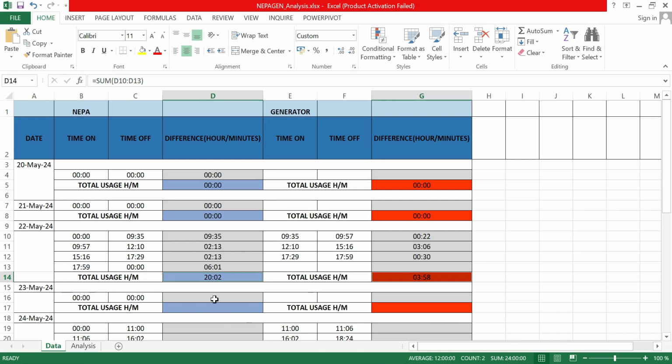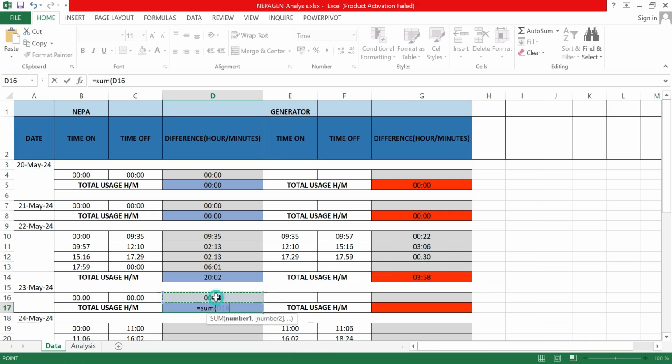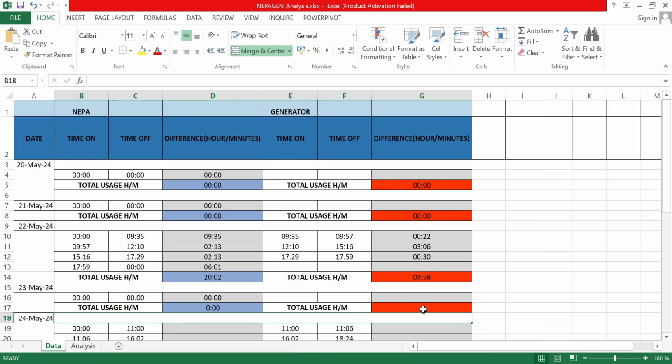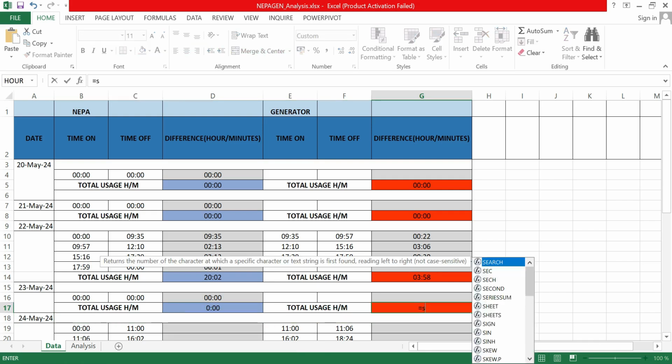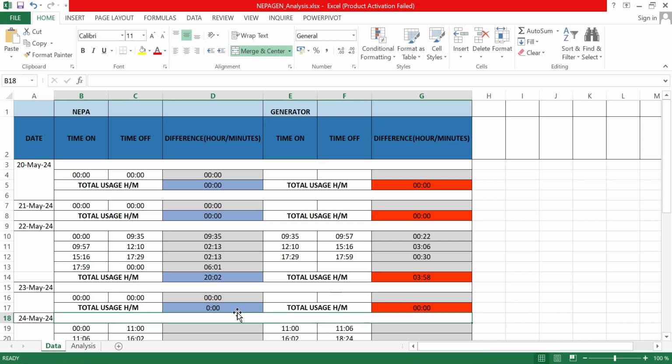Now, same thing applicable to here: equal to this minus this. Then I have this. Then I'll say equal to sum. Then this, I have this. So this also equal to sum. Then I have 0. I have 24 hours. Now if you look at this also, you discover that this is giving you a single 0, which should have been double 0.